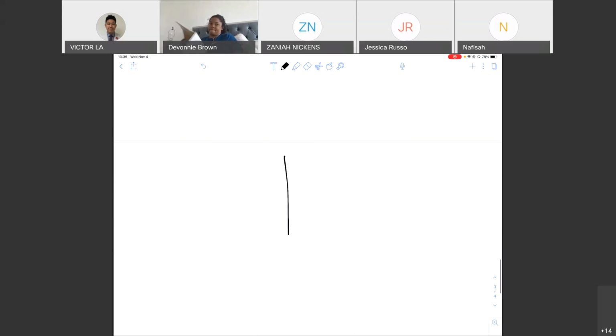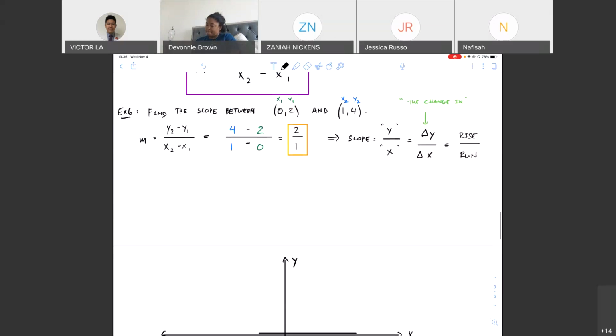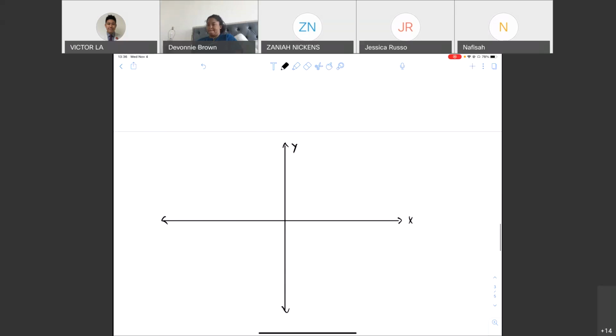I'm going to draw in the center. All right. And I'm going to be as precise as possible when I'm graphing this. So again, my points were 0, 2 and 1, 4. Okay. So I'll just go out 4. Now I'll go out 5 in each direction. 1, 2, 3, 4, 5. And in fact, I'll even zoom in as well.